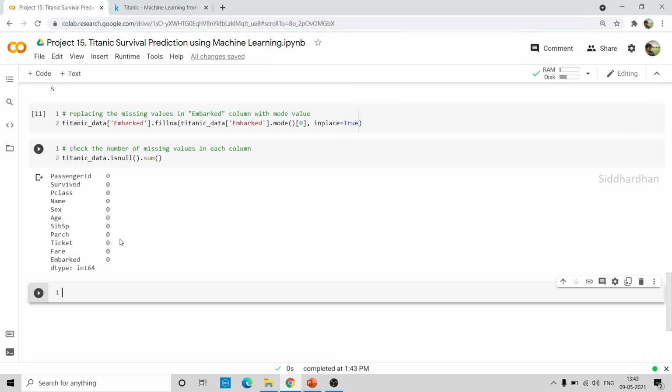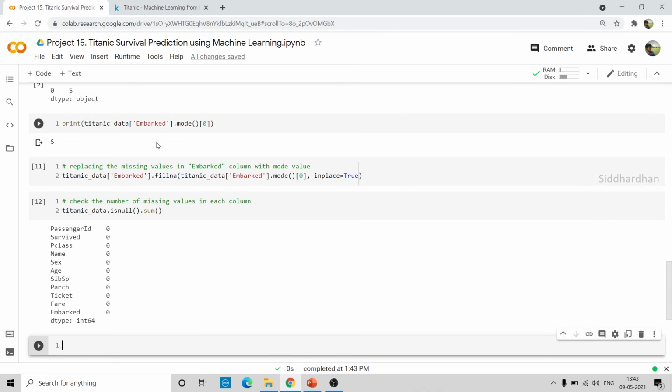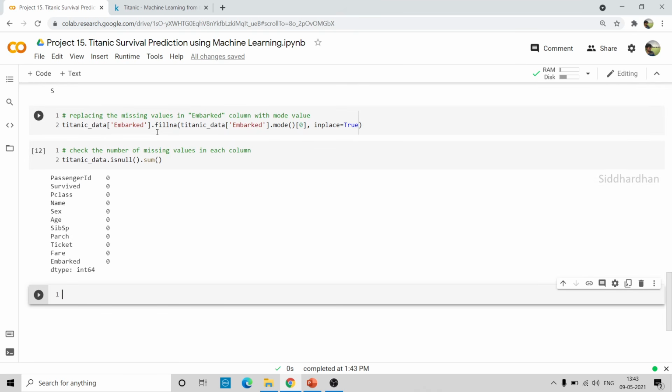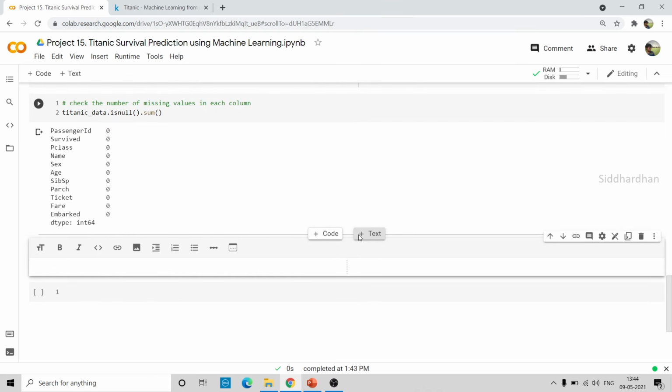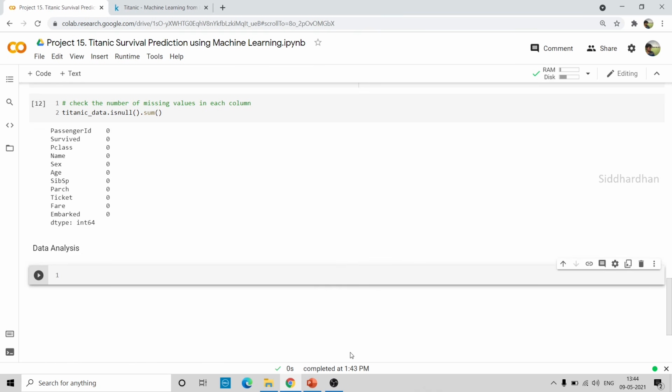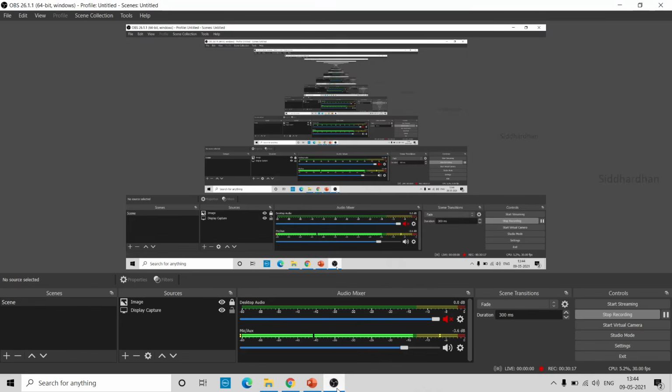It varies depending on the data set which we process. It is not the same thing that we will do in all data sets. It depends on the data which we are handling. So in this case, this is the process which we can follow. And this is about data collection and processing. The next step which we will do is data analysis, and in this part we will try to plot the data in some graphs and understand what this data is conveying.